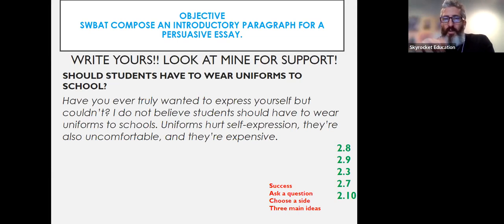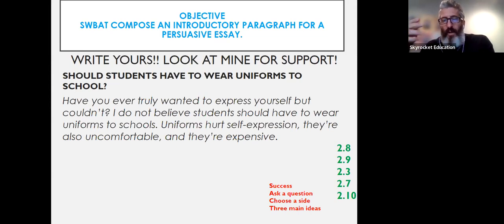At this point, students would jot that down. I'd be walking around the room, checking student work. I'd make sure that their question, and the main idea that's included in the question, is aligned to what was on their pro-con chart. I'll make sure that they chose the side that they said they were going to choose. I'll call in a couple people at this point to share out their first sentences, and then we'll move on.